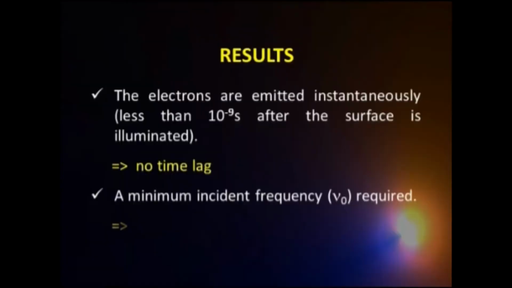There is something called stopping potential, which physicists typically talk about. That is how the experiment was designed. We try to increase the potential so that we do not let the electrons come off. That is called stopping potential, and stopping potential is a measure of the kinetic energy of the electrons coming off. But for us, it suffices to know that we need a minimum frequency of the radiation for electrons to be coming out from the metal. That is called the threshold frequency. That is the second observation.